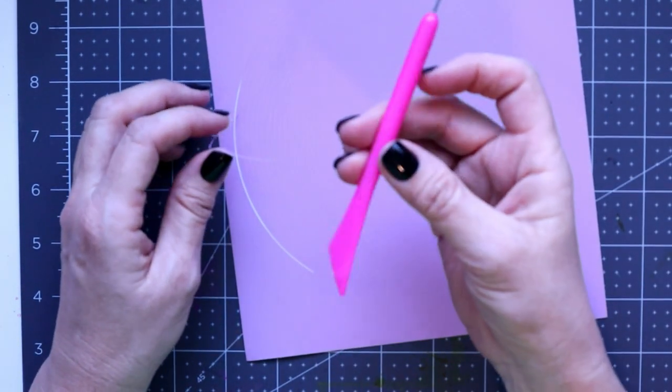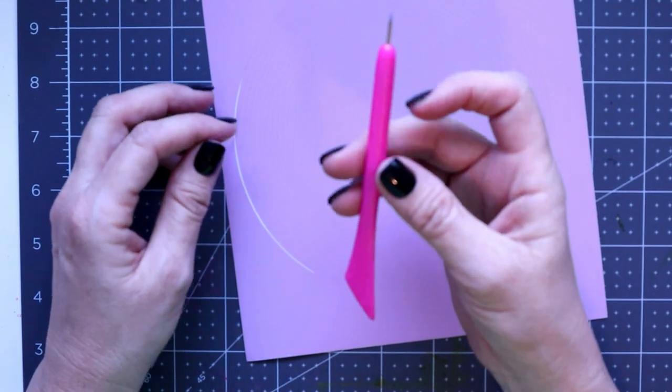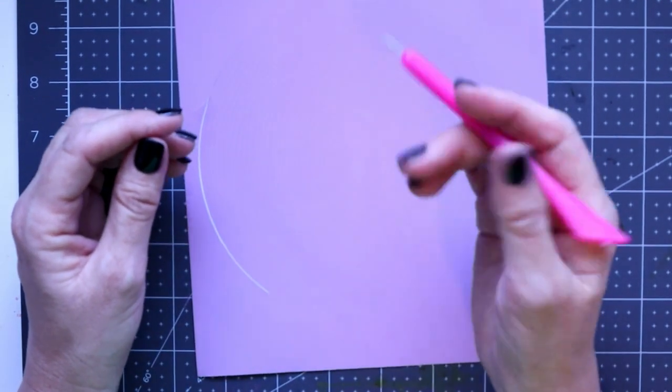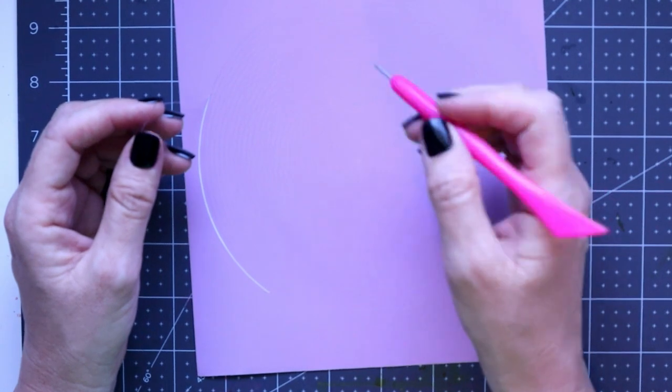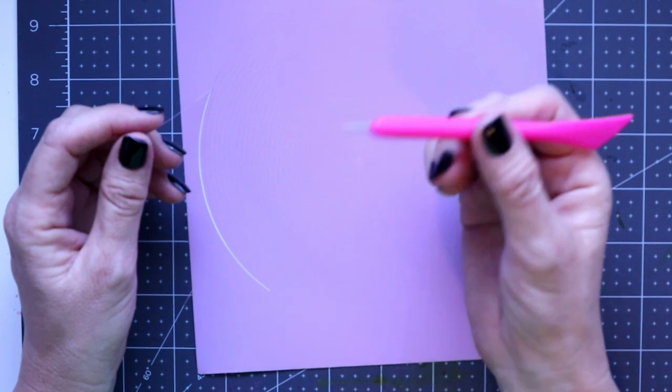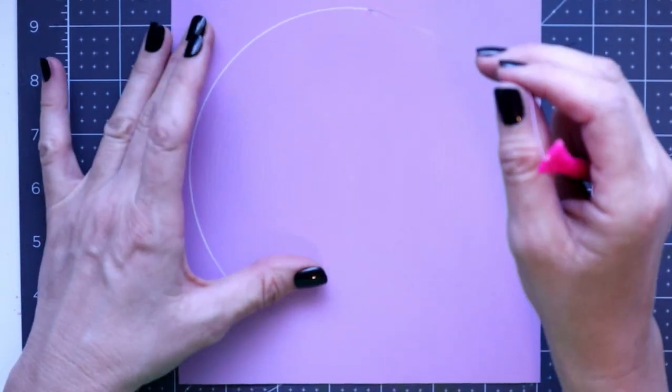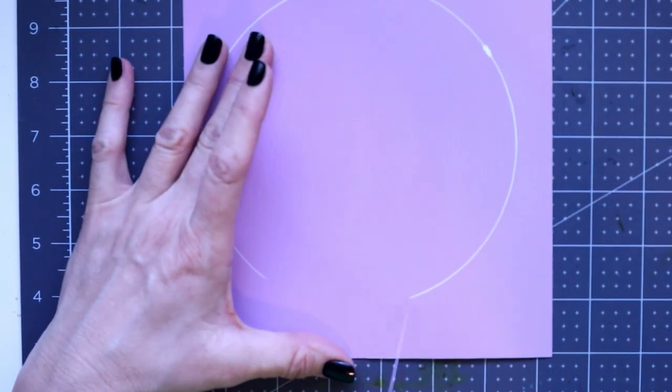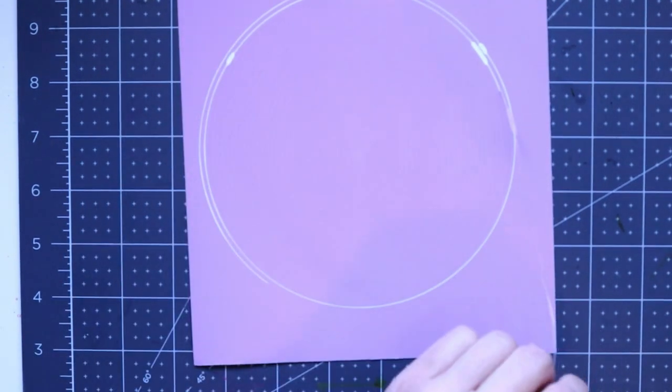And here's a fun thing - this little weeding tool. Usually I use the Cricut Design Space weeding pick. Found these at the dollar store, they are awesome. I'm taking out the spiral betty at this point.